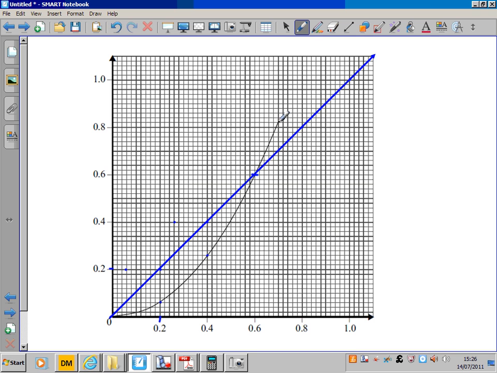I might want to probably put in the last point as well, which was this one. So that point there is at 0.7, and then 1 square above 0.8. So again, reflecting that over. So reflecting it was 0.7 here, which means it's now going to be 0.7 here. So 1, 2, 3, 4, 5 takes me to there. And then 0.8 and 1 square above takes me to there. Okay, so now I'll just draw as best I can on the computer a curve which looks the same as the original and goes through all the points that I've just identified. And I get something that looks like that.